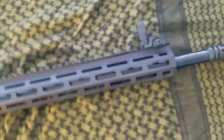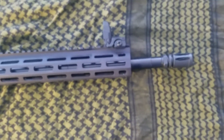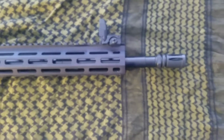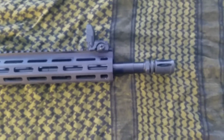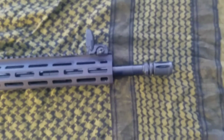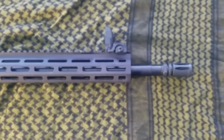I'm not that smart of a person. 223 Wylde chamber. From what I know, for those of you that don't know, it's tighter tolerance in the chamber itself, so it makes the gun a little bit more accurate. Will the everyday person notice that? Probably not. But for those of you that want to take this gun out to a longer range, you will definitely appreciate it. It's also got 5R rifling.